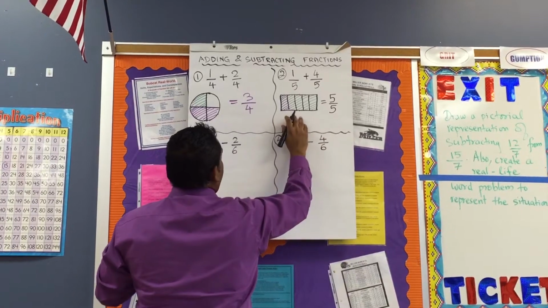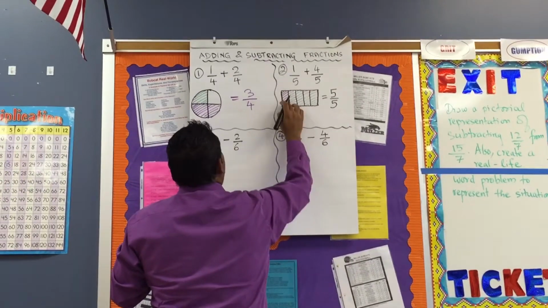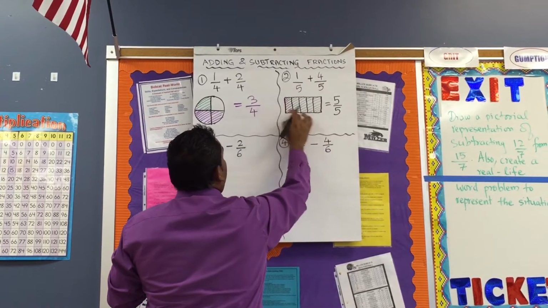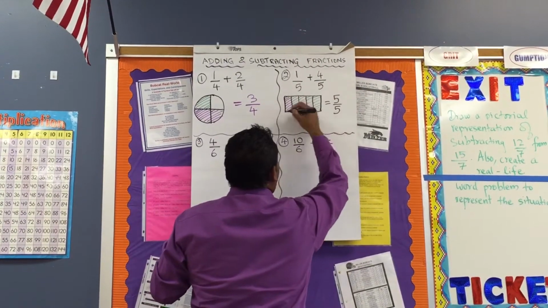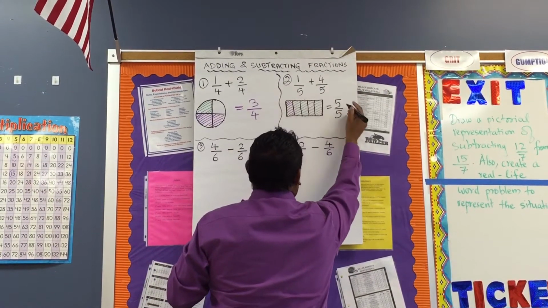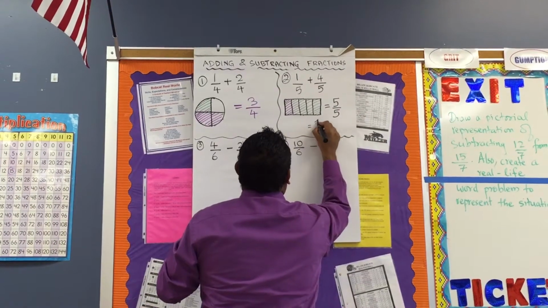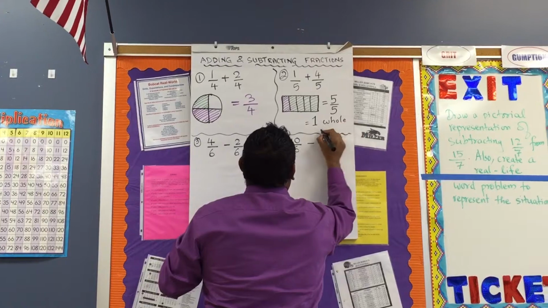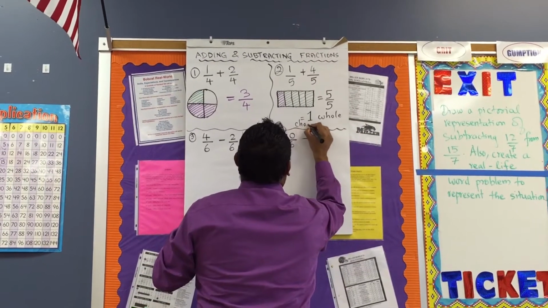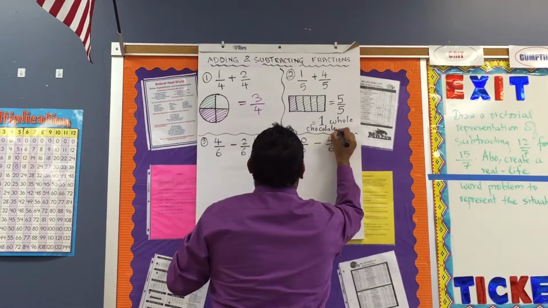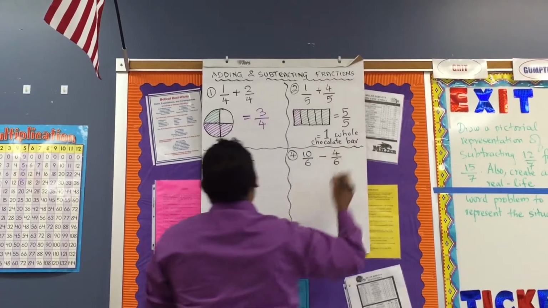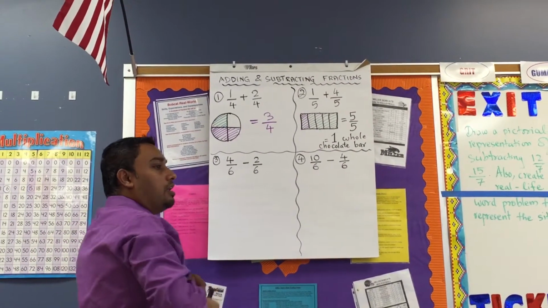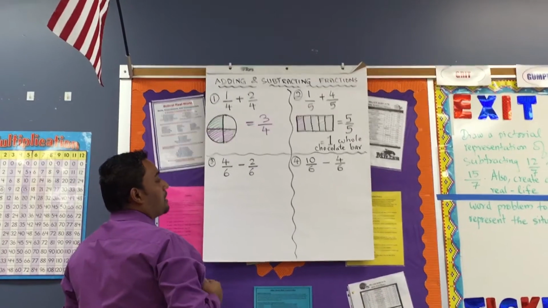So you are kind of saying that even though you keep 1/5 and you share the other 4 with someone, you still need the whole chocolate bar, and you're not left with anything, but everything is accounted for. So that is equal to 1 whole bar. Is that correct? Yes. All right. Now we are going to talk about subtracting. Now this is easy. So let's try to work on this.